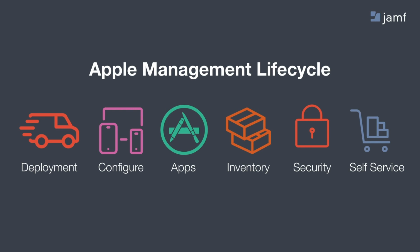So from the time you're researching or looking to deploy Apple hardware to the time you're looking to retire it, our team is here to help and support and ensure a good experience throughout the device's lifecycle. From the early stages of planning, deploying, and integrating with DEP, VPP, to the time they say, we need to swap out this device, Jamf is here to help you with that. All of this brought together really focuses on the device lifecycle management, and we're here to help every step of the way.